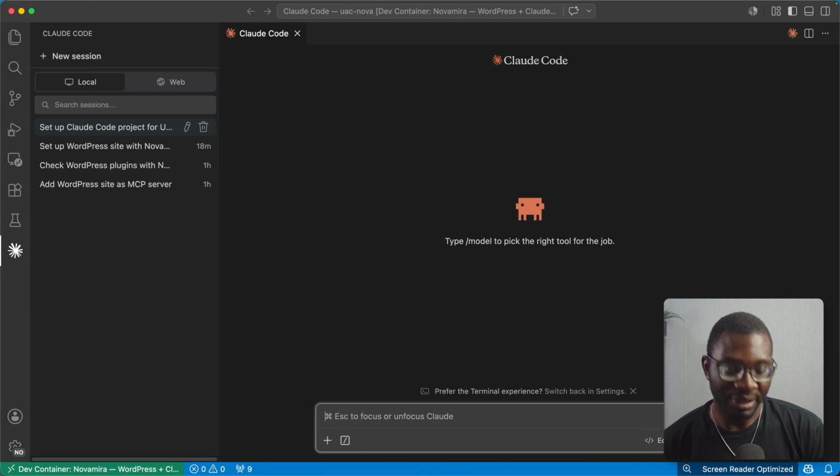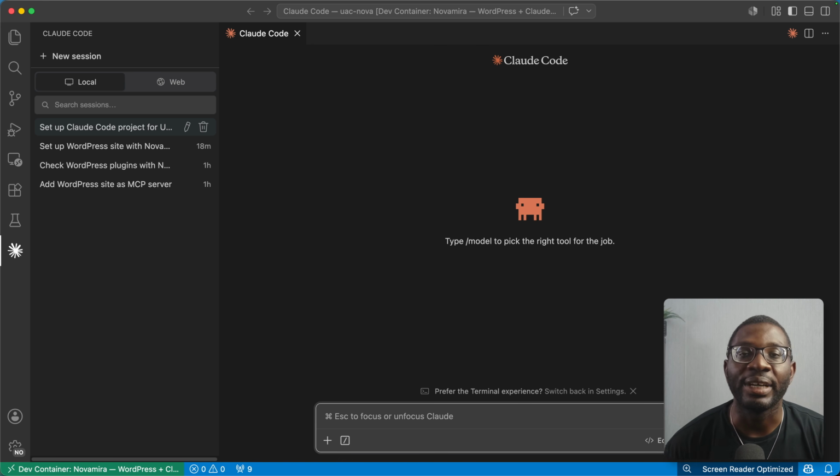So I'll say something like, using the already defined CPT structure, please populate the site with some realistic demo content. Add some demo speakers, sessions, and any other related post types. Then add a placeholder featured image from an external source like Pexels, and add some body content as well.